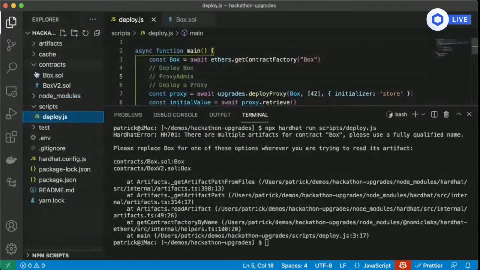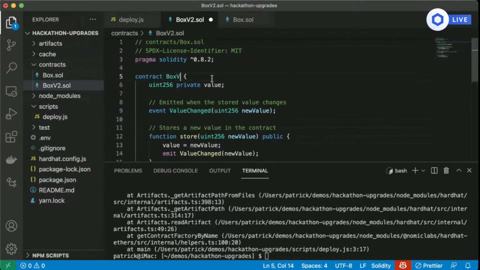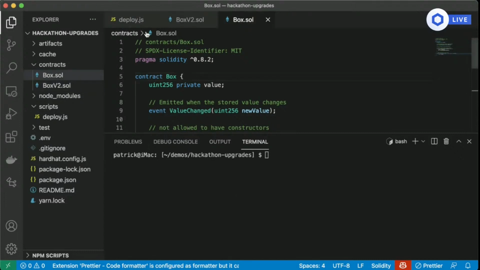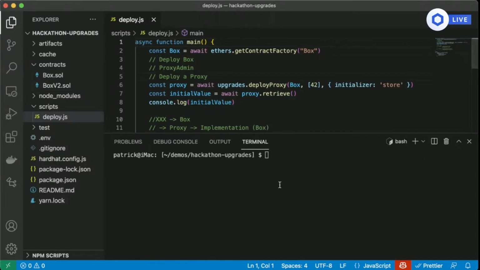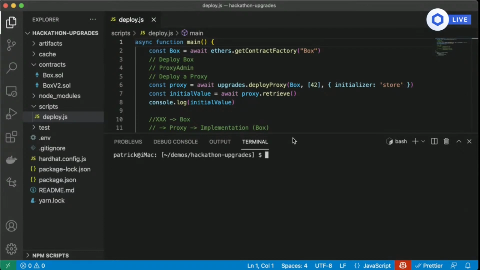Oops, and sorry, it's confused because box and box v2 have the same name. Let's call this box v2. Okay, so I needed to get rid of ethers at the top, and I need to use box and box2. One more time. It's always getting mad at me, huh?